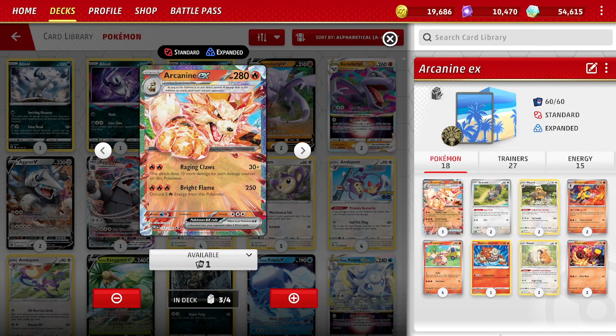So featuring Arcanine EX, it's a 4-3 line. It's a Stage 1. It's got 280 HP, fairly tanky. It's got the Bright Flames attack, which is the big one, 250 damage for 3 fire energy, but you have to discard 2 fire energy from this Pokemon. Then it's got Raging Claws. It does 30 for 2 energy, 30 damage plus 10 more for each damage counter on this Pokemon.